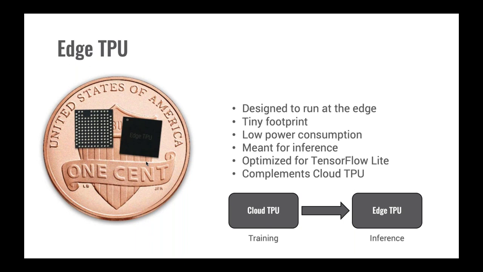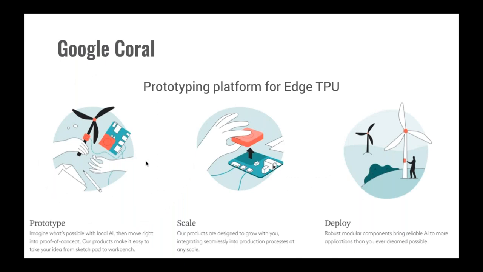So Google Coral is a prototyping platform for the Edge TPU. So it comes with pretty developer-friendly kits, as in it is a development board. So you can use that board. It actually runs a version of Debian Linux called Mendel. So you can actually plug that into a normal power and then connect it to your machine and use the serial port to access it. You can SSH into it. You can deploy TensorFlow Lite models optimized for edge TPU. You can debug it. You can test it. You can treat it like a full-blown machine to deploy, debug, and test TensorFlow Lite models.